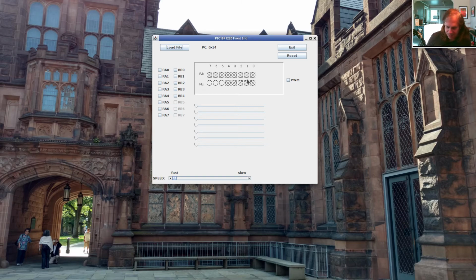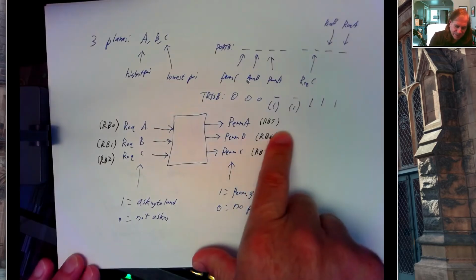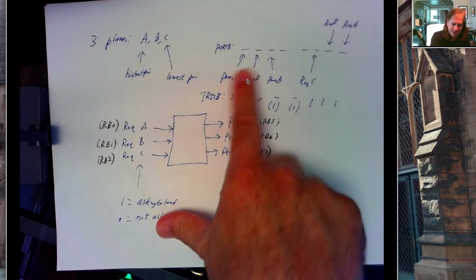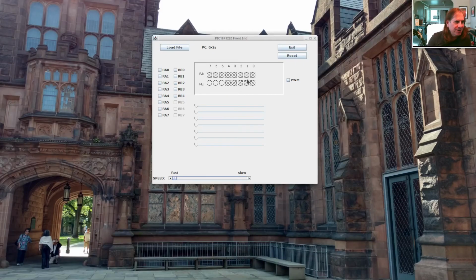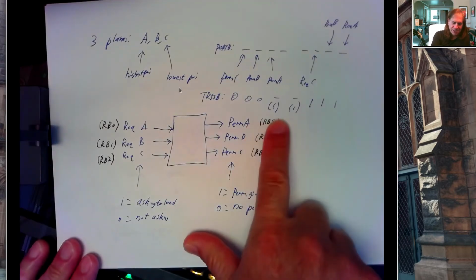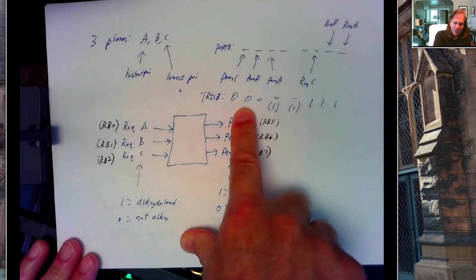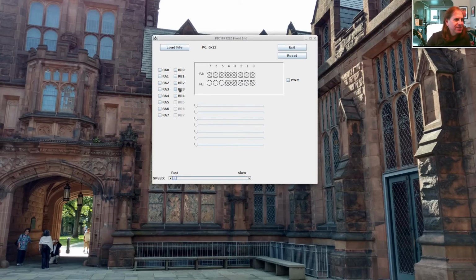And what I'm seeing here is a set of LEDs connected anywhere that we've set up output pins. So remember, we had 3 output pins for RB7, 6, and 5. So those left 3 bits of port B are outputs. Well, we've got LEDs sitting on there now. And the other bits of port B, these are inputs, right? So remember, we set up our tri-state register to make these 5 bits inputs, those 3 outputs. So we can see 5 input switches here, and our code is running, right?